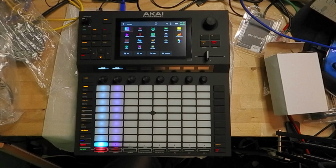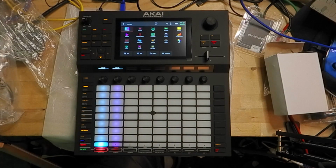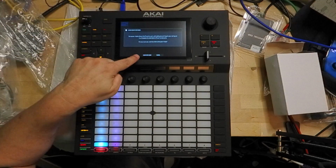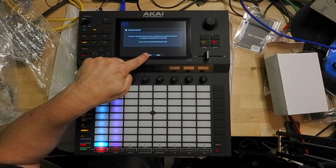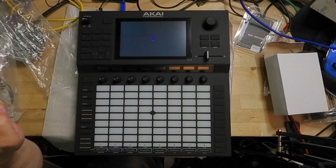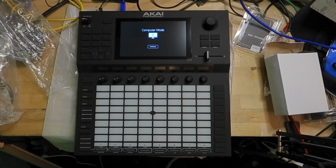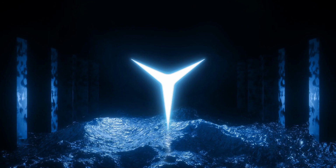To do that, in the upper right hand corner, you'll see a couple little icons. One of them looks like a microchip that says MPC. Tap that one with your finger. Once you've pressed it, you'll be greeted with a menu that says Enter Computer Mode. Confirm that you want to go into computer mode. Your Akai Force should switch to a screen that just says Computer Mode with one option on it that says Standalone. Whatever you do, don't click Standalone yet. Now we need to switch over to your computer.